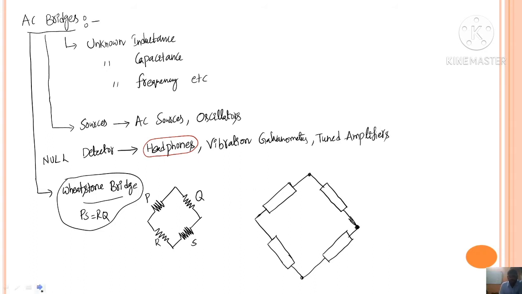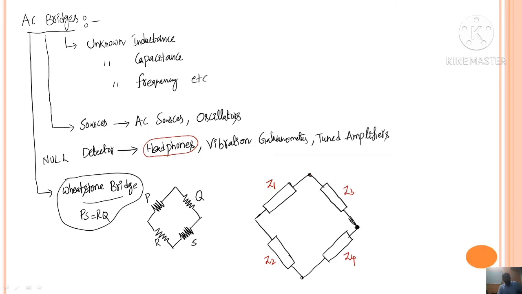Okay, so we actually consider this as Z1. So this is the convention which I am following. Different authors will follow different conventions, in the sense, I will consider the arm where I am placing the unknown inductance or unknown capacitance as the first arm, and the remaining three arms are like this. So I am considering this as Z2, and this as Z3, and this as Z4.